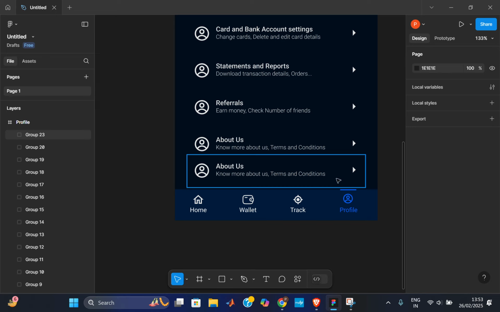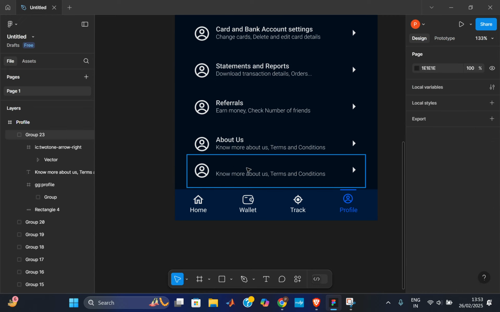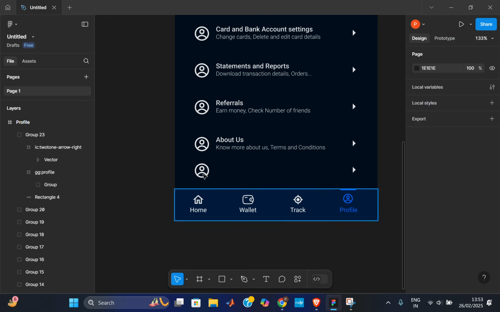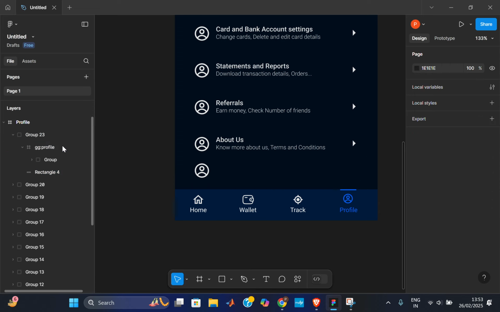We just have to change a bit in this. So yeah, we'll remove this about us and this also since logout doesn't need any context. And we'll remove the arrow too.